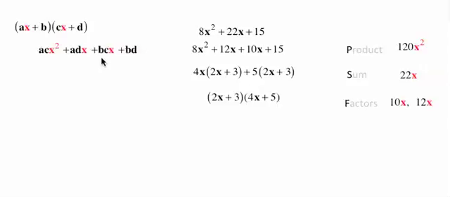And then you would add these together, right? So we're looking for two numbers that add up to give you AD plus BC. Okay, this is going to be the sum. Now remember, there's infinitely many numbers that are going to add up to give you any other number, right? So if you have two numbers that add up to give you 22, for example, you have like 1 and 21, or negative 1 and 23, okay? And you can just keep going, further and further away, like 2 and 20, or negative 2 and 24, right? So there's infinitely many possibilities. So just looking at the sum isn't going to do it.